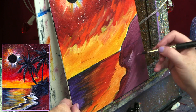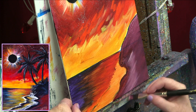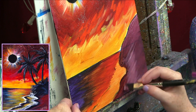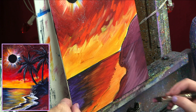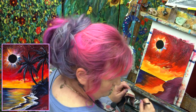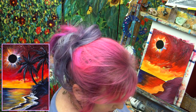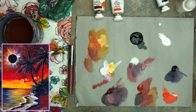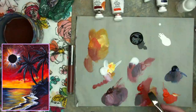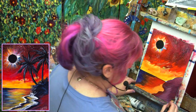I am brushing more white into this beach on the angle on the edge of my brush. The way that this was originally captured is that if you ever go stand under a tree during an eclipse, you can see little eclipses forming on the ground, where the sun is being obscured. That happens because as it filters through the leaves of the tree, it makes a pinhole camera. It's really interesting. Hey, kids, learn something. I thought that was one of the craziest things I saw at my first eclipse, seeing that happening on all the shadows.